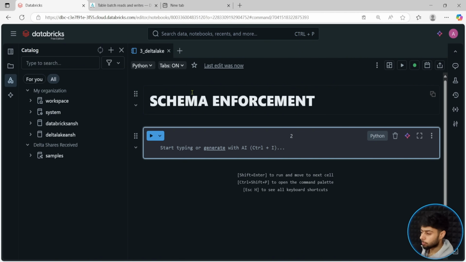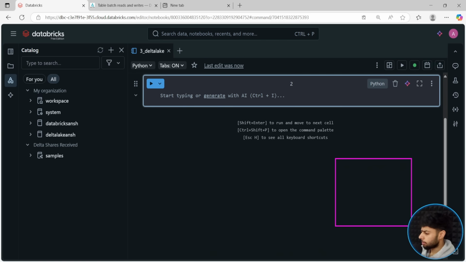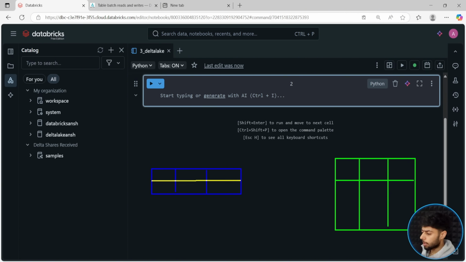Schema enforcement makes sure that your data is consistent. Let's say this is your target table, and it has, let's say, 3 columns. So in your source, it will expect that you will have 3 columns, because you do not want to get any suspicious columns.